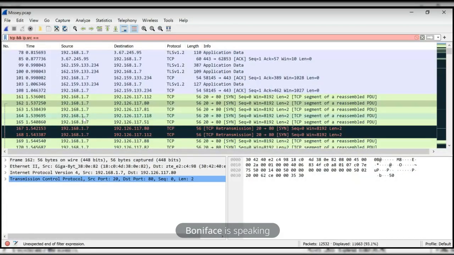What is the IP address again? 192.168.1.7. You press enter.